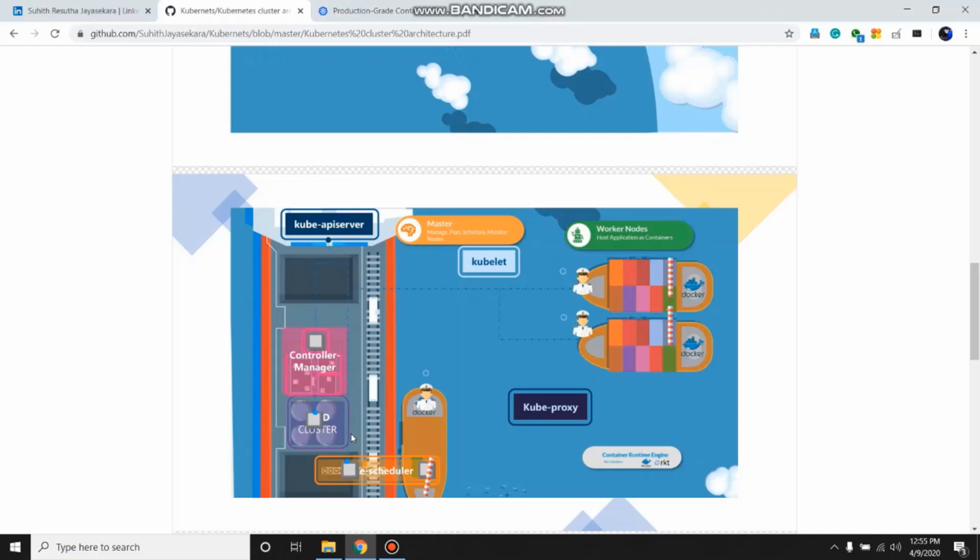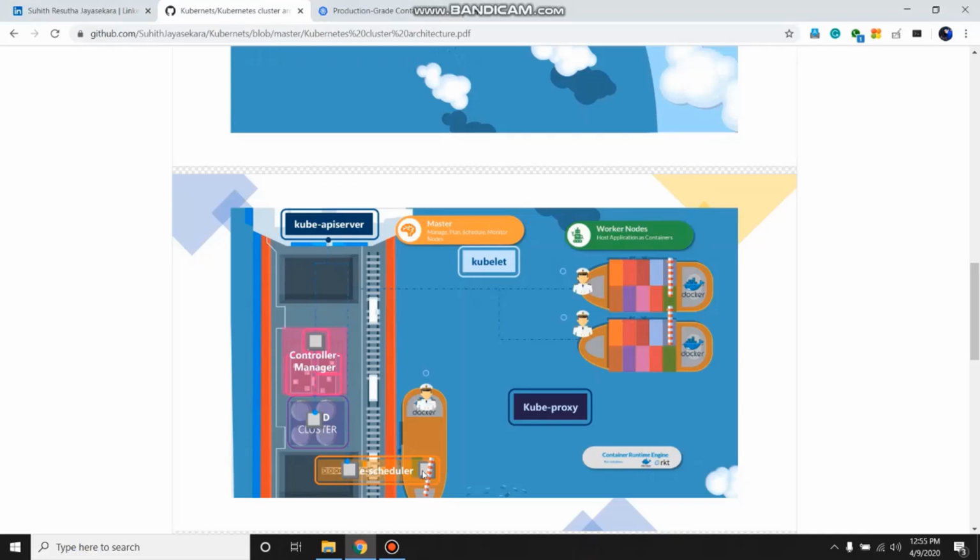When a ship arrives at the master node, using cranes, they deploy the containers to the ship. This is done by the Kube scheduler.